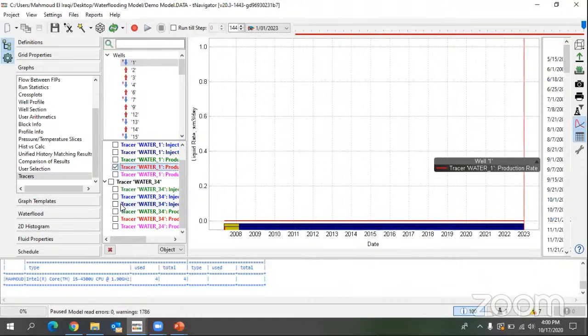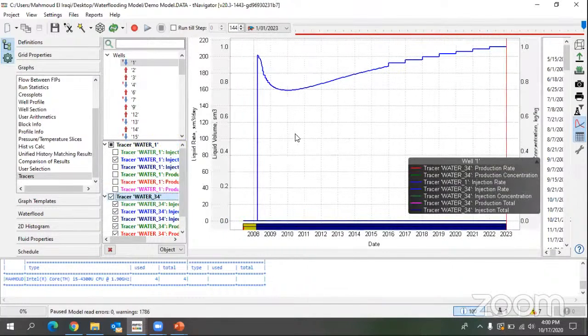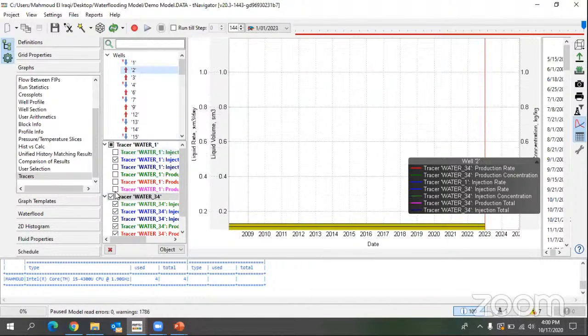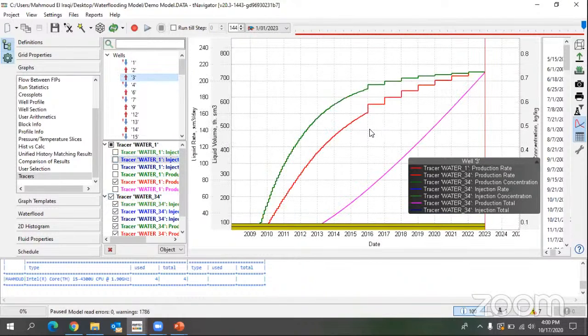Sorry, injection rate. So we can see that for well 1, the injection rate is changing with time. And if we have a well that is near well 1, we can see here the production data. But let me first, yes, this is this well. With the advance of time, we can see the production rate that was received from tracer 1, or I mean well 1.